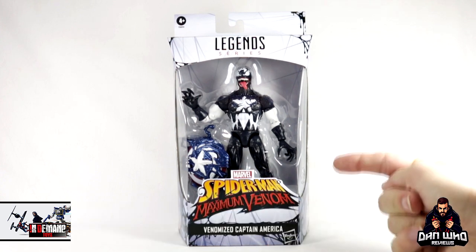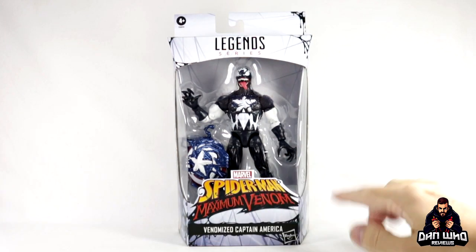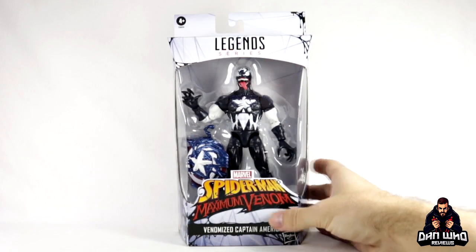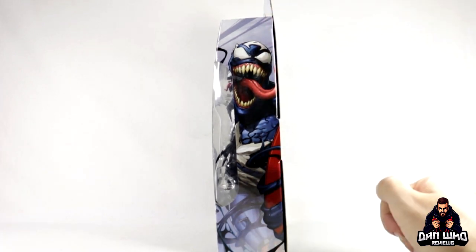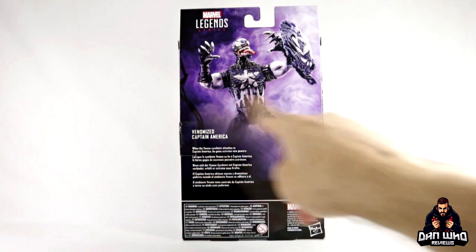So I like the inverted Marvel Legends packaging. The white just stands out a lot more, but this time it's Venomized to match the logo. So you see symbiote goo all over the box. On the side, we're getting a little promo image, maybe a picture from the actual cartoon. And then on the back, no wave association or anything like this. This is a single packed figure.